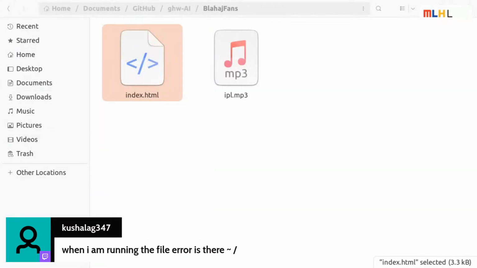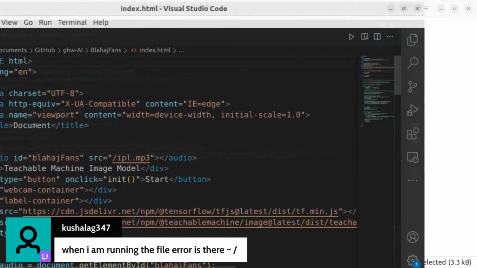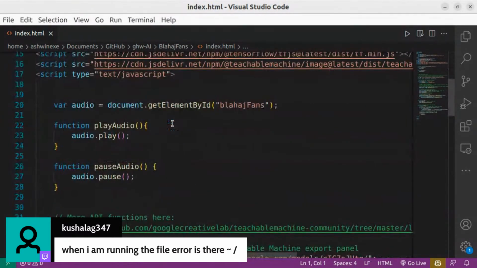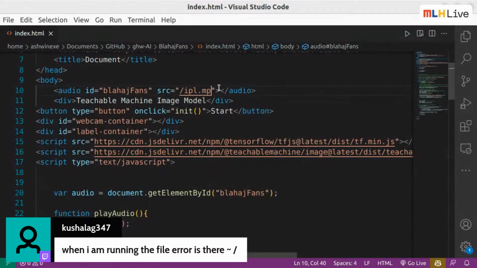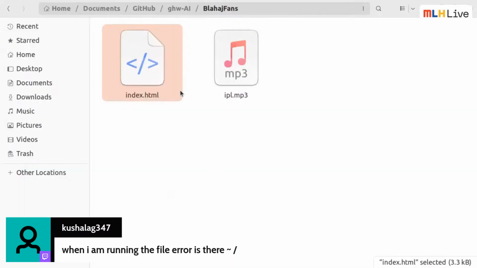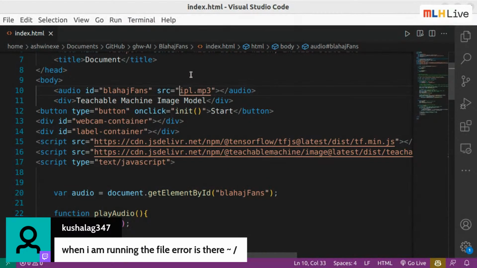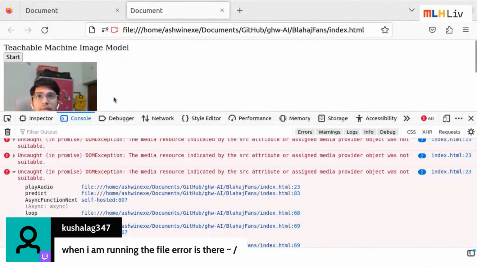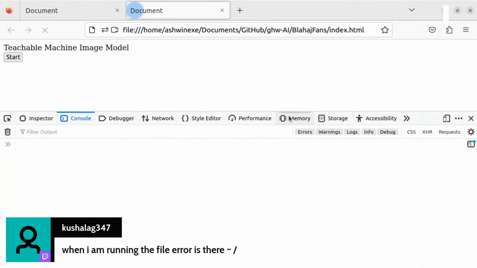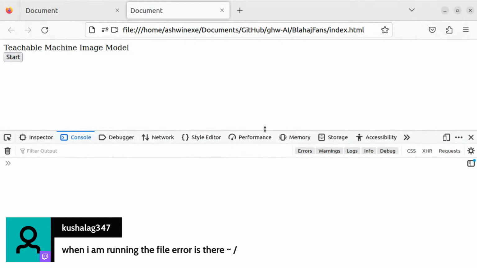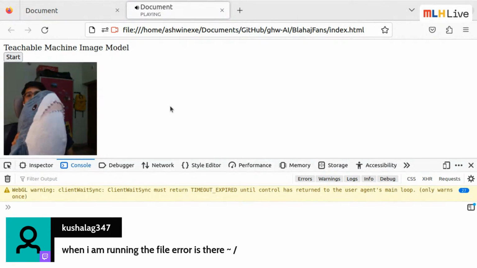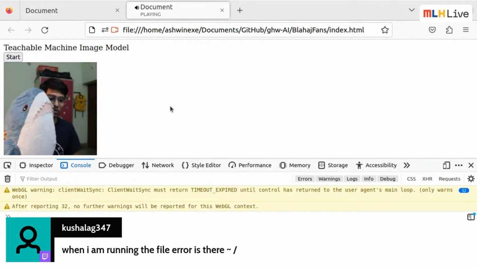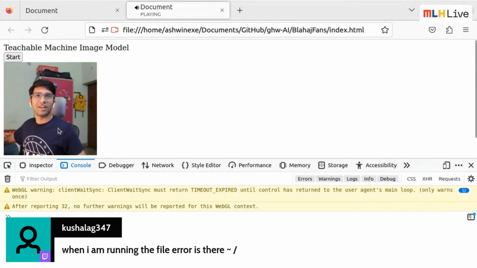Yeah, this is the code. Oh okay, I have to remove the slash mp3. My bad. Now it should work. That is why you were getting the error probably. Yeah, it works. My bad.